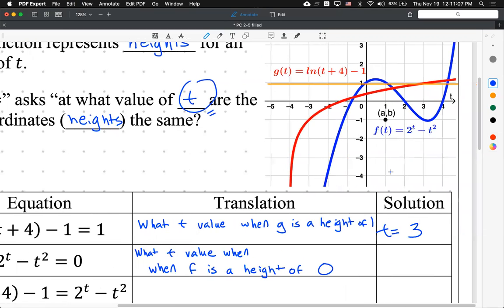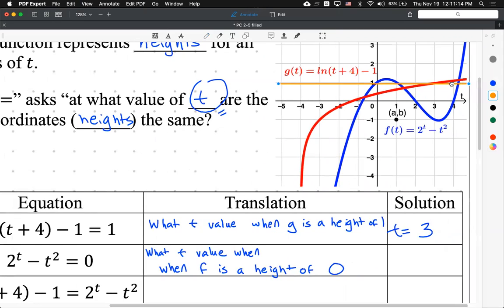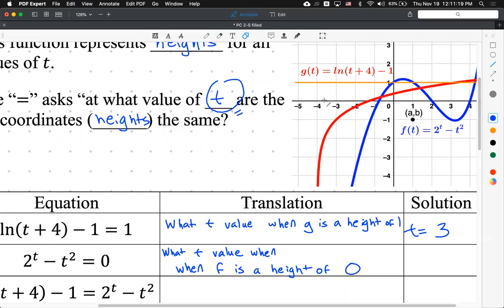And I come back up to the graph. Let's go ahead and draw the line y equals 0. And let me move this line back up. If I draw the line y equals 0, that's just the x-axis or the t-axis. It's this line right here, this orange line. This line that goes through the t-axis, where does that touch this blue f of t? That's just 1, 2, 3 times. I'll have 3 answers. So I come down here and I approximate them.